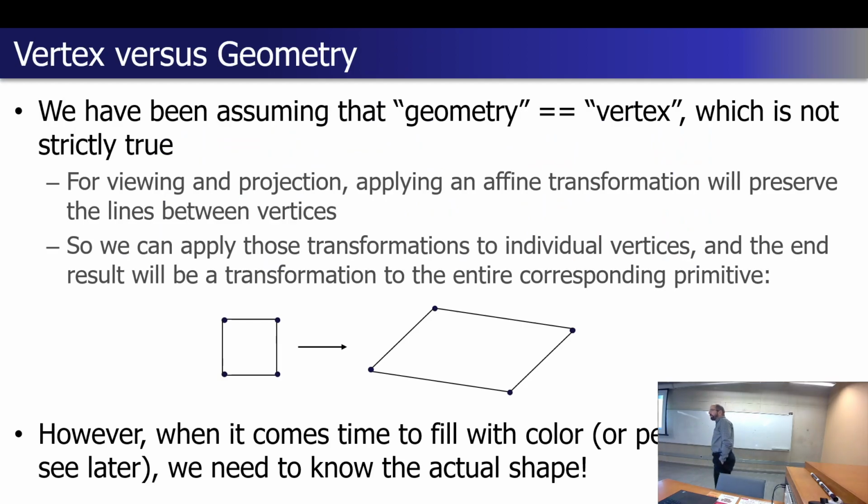I've been using the terms a little bit interchangeably up to this point, and that's still valid from a lot of perspectives, but using the term vertex and geometry as effectively the same thing, that's not strictly true. We specify vertices for our system. These are our points in a 3-dimensional space for which we also specify other attributes for those points. Geometry is the actual geometry. It's the shape of the things that we actually want to render here.